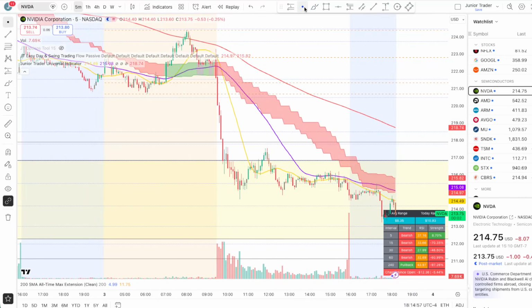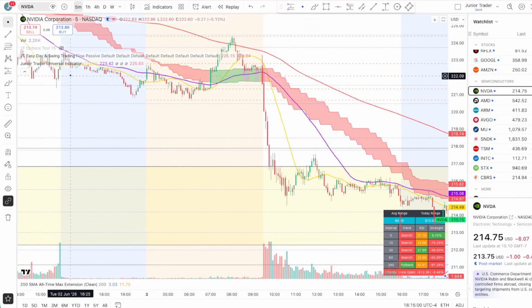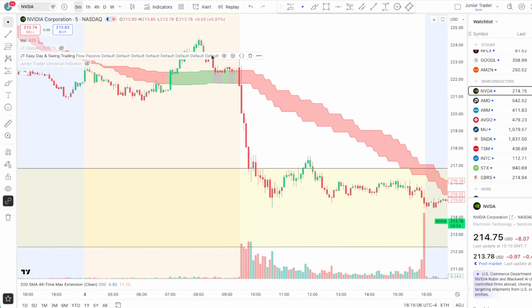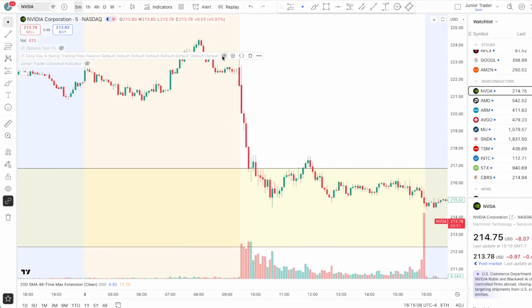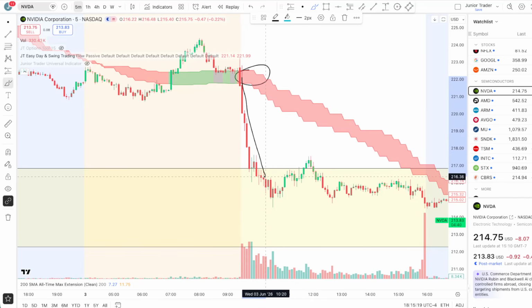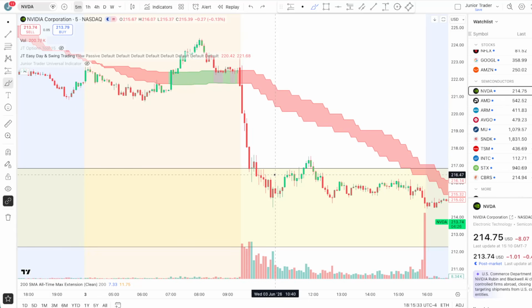That is my easy day and swing trading tool. I just turned it on. I'm going to turn off my other tool for a second so that you can just focus on this one, easy day and swing trading tool. Now, let me turn it off so that you can see the difference. Let me turn it on. Below the cloud, Nvidia price action, short play, bearish play, no thinking, money making, clicking buttons, that's all. Bam. Below the cloud, and this is where a green structure started to come. That's already your indication. Okay, close your short, take profits, get out, because the range has happened for the day. Okay, and as the structure is turning around a bit, some rebound is building.